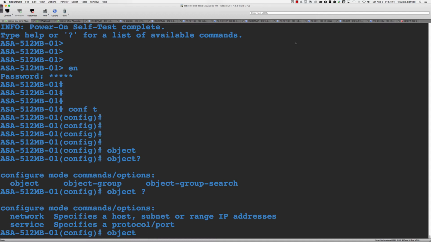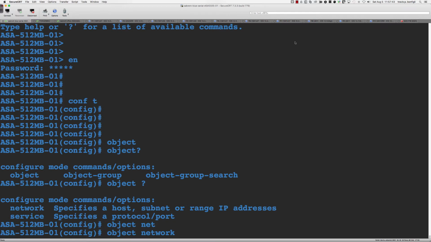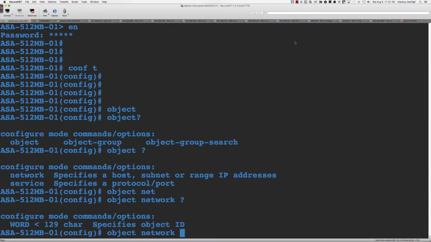So I would say object network, and then I can give a name up to 129 characters. That's probably a bit much, but at least you have it if you need it. You want to make sure the name stands out.